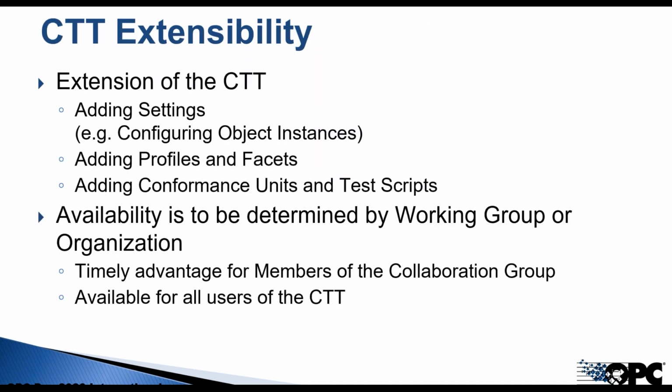So in order to make the CTT even more valuable for the users, the CTT also allows to extend itself. So what you can do is create your own test scripts for your own product scenarios that you want to cover. And that basically allows you to use the CTT as a testing framework and ensure that specific behavior is working fine. And you can do that by integrating your own test scripts, your own conformance units, and to extend the CTT settings with your own configuration objects, for example, instances of certain type objects.